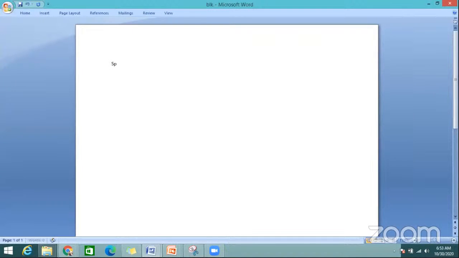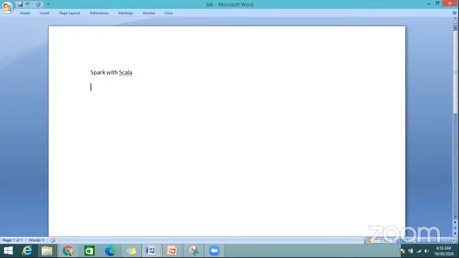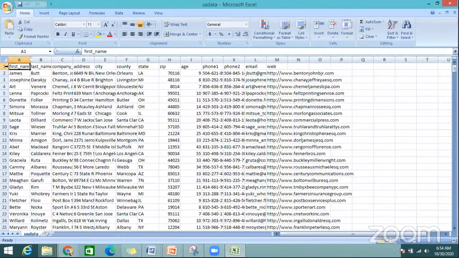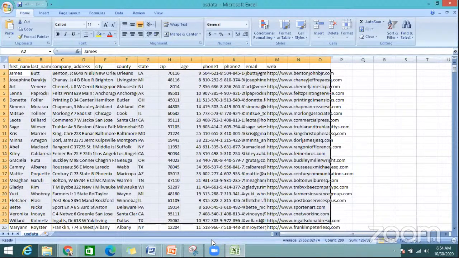In Spark with Scala, you may get two types of files. The first file contains schema details as well as data. And the second one contains only data, meaning you won't be getting schema details. In real time, you may get the file in these two formats if you are working in Spark with Scala. So what is that? The first thing is the schema details. You will get a file, and the file looks like this. You have the column names as well as the data. So you have the schema details as well as the data. This is the first file which you will get.